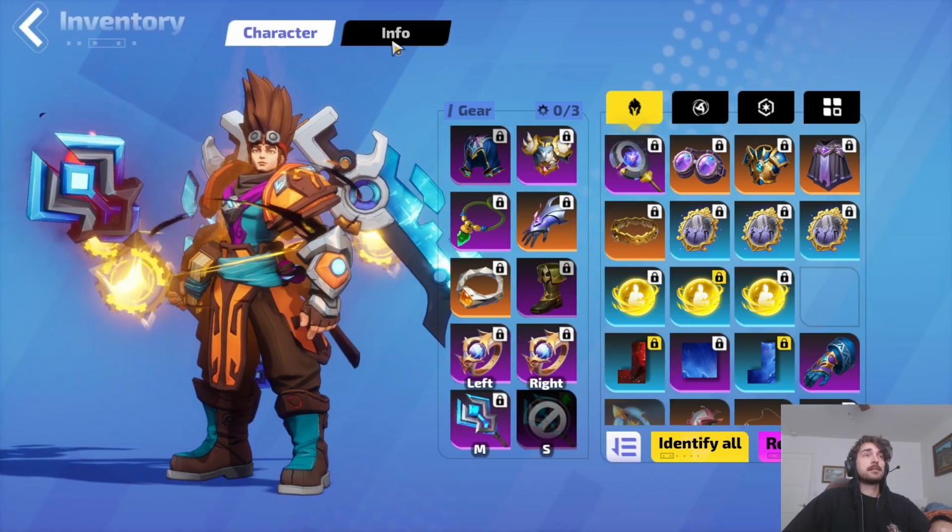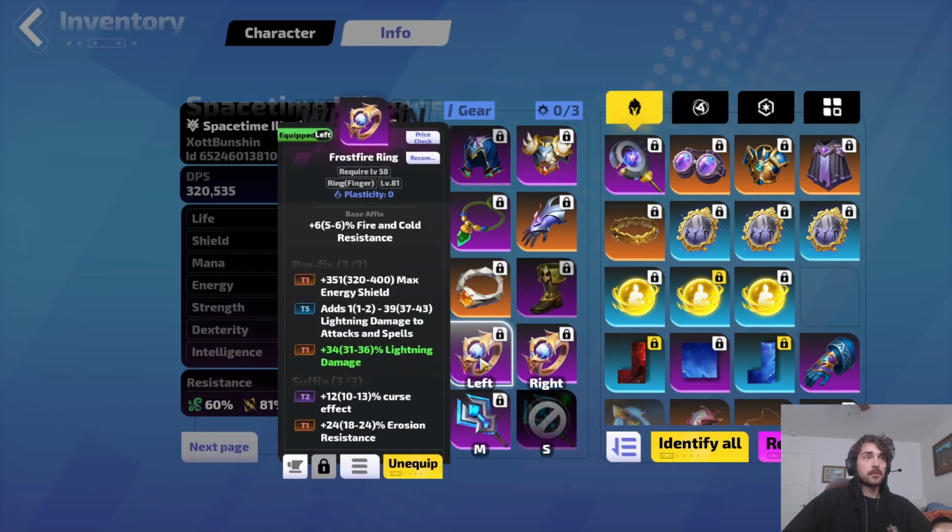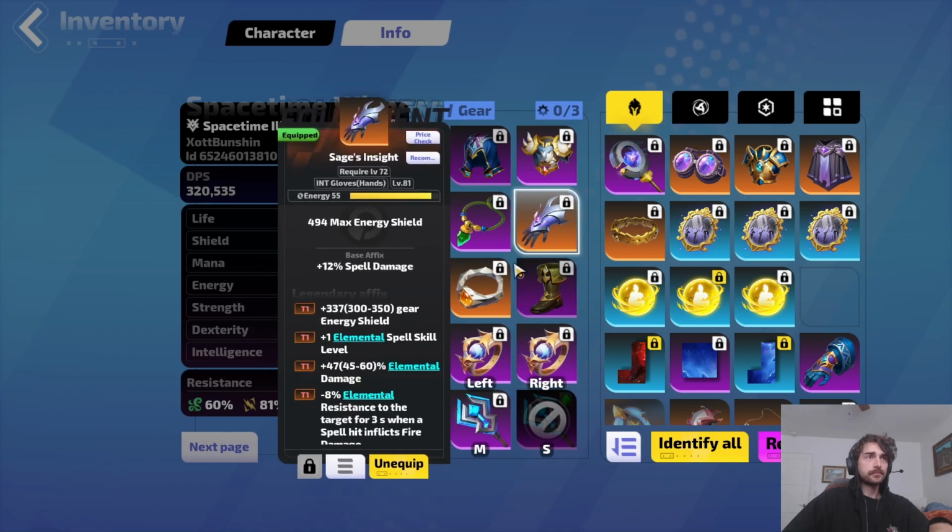So since I wanted to take this guy into T8, I did focus on capping my resists, and getting as much LA res as possible. So in all my gear, I've got energy shield, resists, etc.